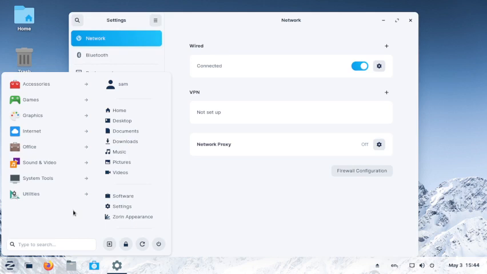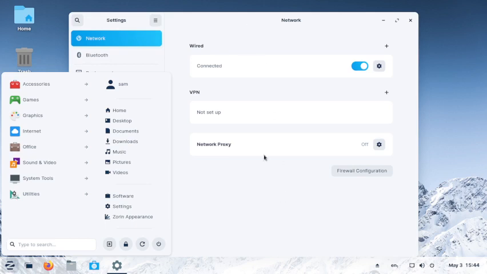Good for budding photographers and multimedia artists. They can use this. Good for people doing light office work like creating and editing office files. You can even do some creative work like painting and digital art using the Krita app.